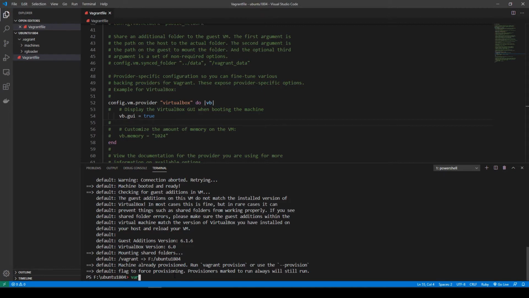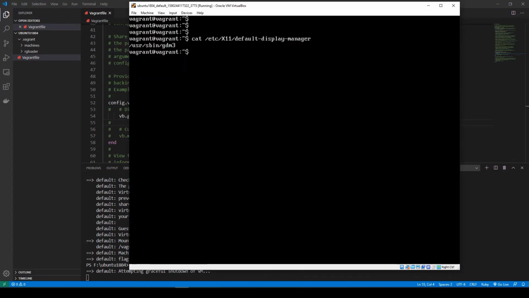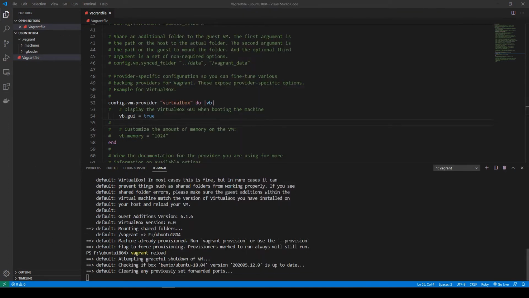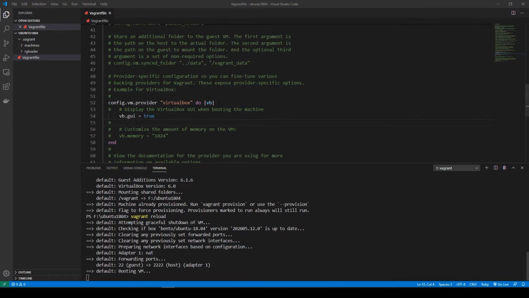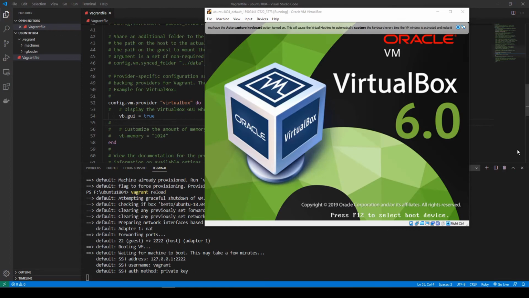Vagrant reload command. Since it starts with GUI, it will take a bit longer than without GUI.